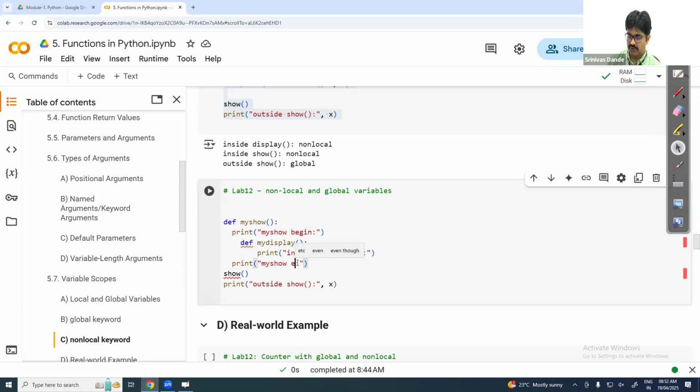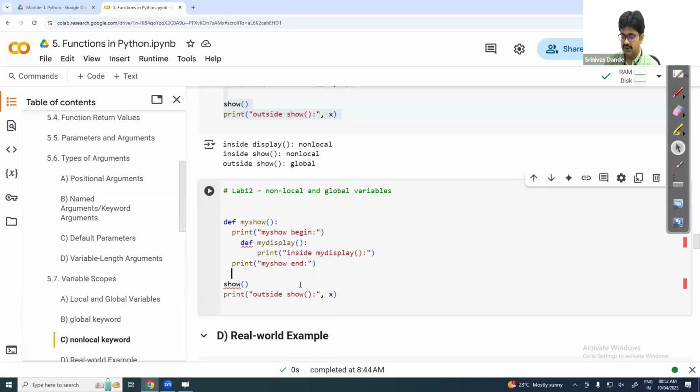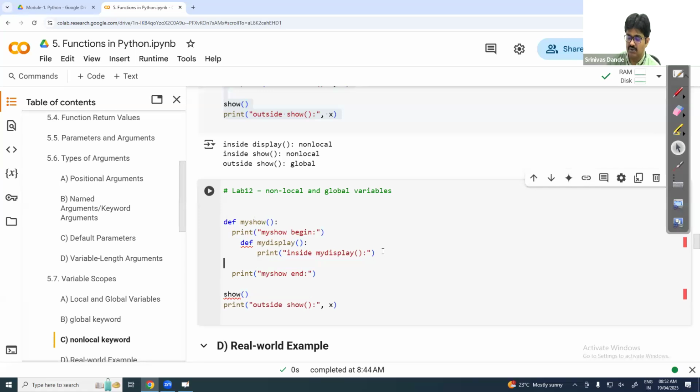I changed the function names as we had confusion on this. Okay. So I have my show function, guys. My show begin. Inside that, again I'm defining the function my display. Inside my display, I'm writing multiple lines.